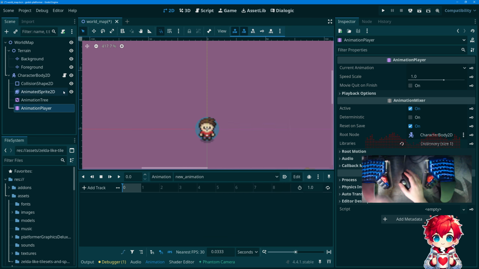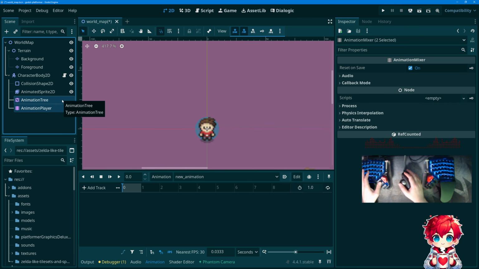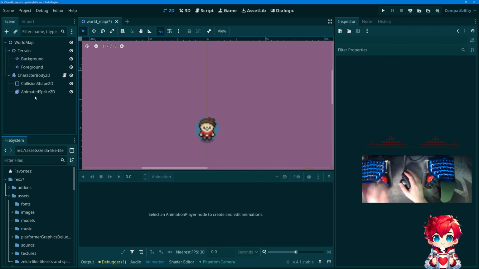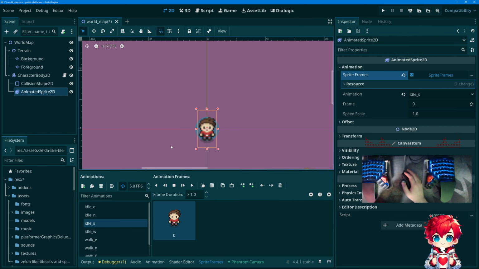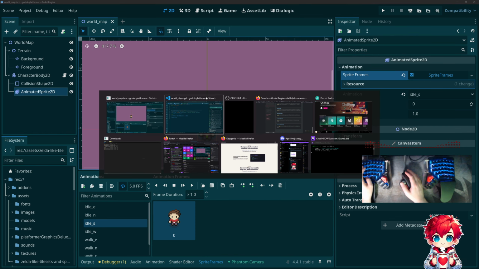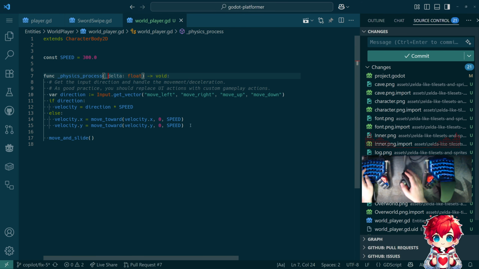Yeah. Well, this is way more than what I need, so we're just going to delete those things, and we are going to go into the player script and make it do the right thing. How's this going to work? So what we want to do is play the animation based on the direction that we're going.